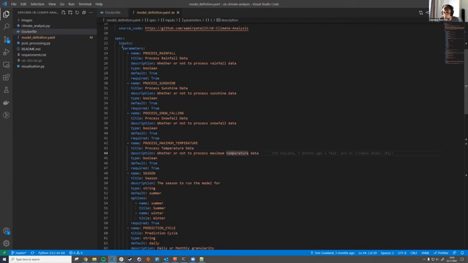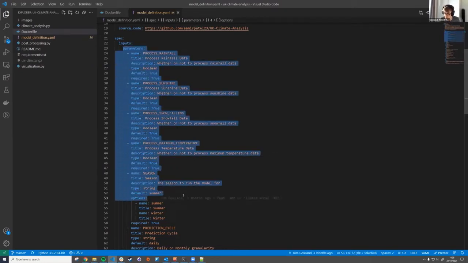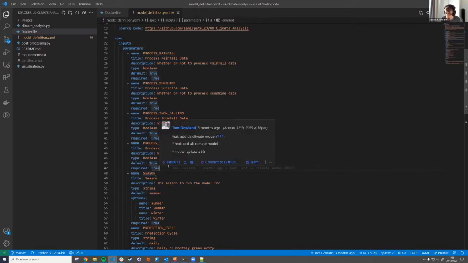But all of these parameters here are exposed as environment variables to the model. On DAFNI, we try and abstract all of the code away so that the person that comes and runs the model doesn't need to know about how it runs or the code behind it, but they can just take all the metadata that the model owner has written and use that to find out about how the model works and what they want to input into it.